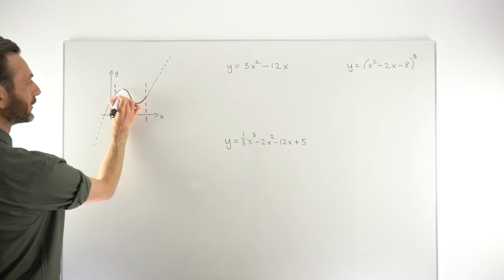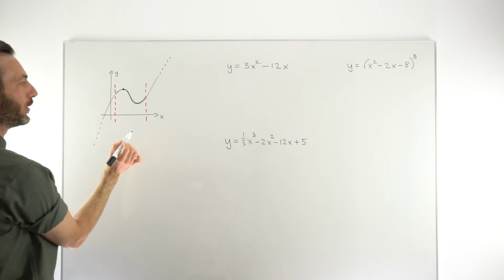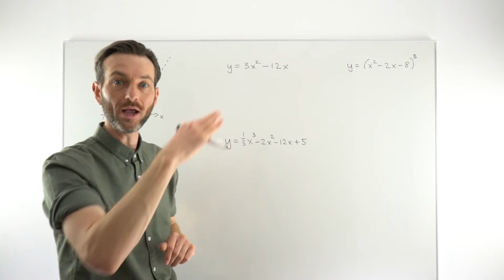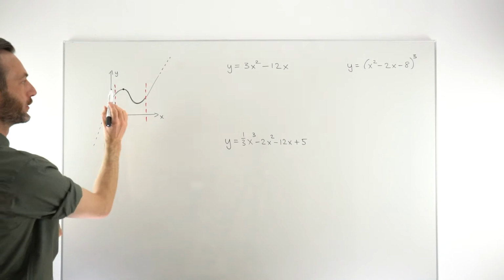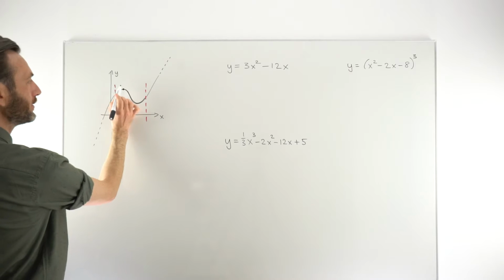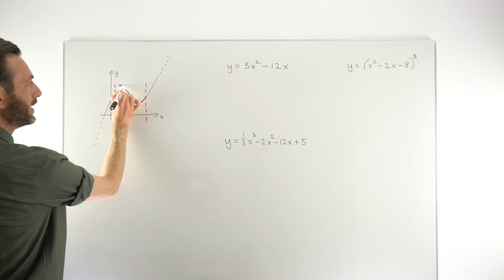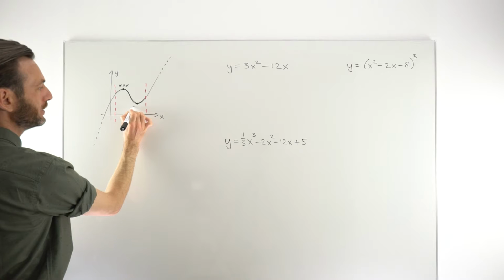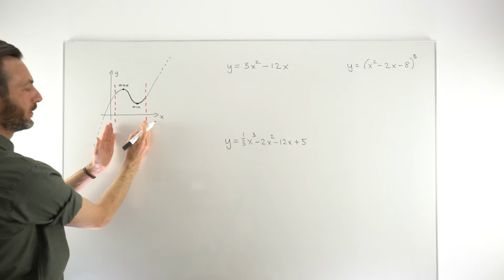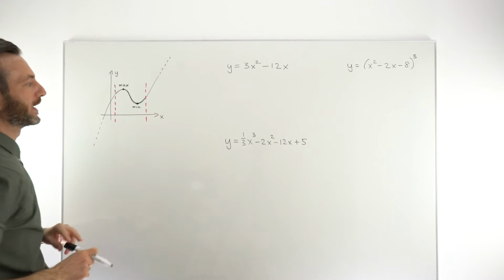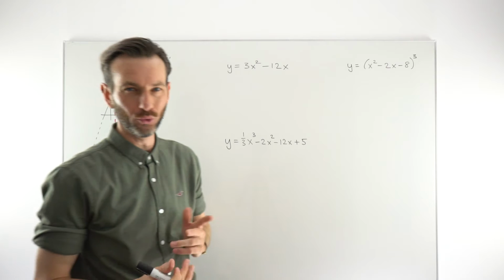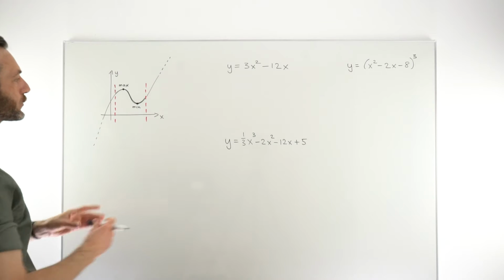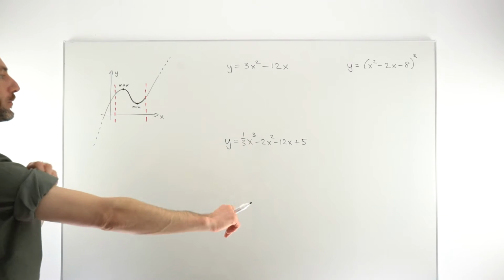So this point here is the highest value of the function. Remember, the values of the function just mean the y values, the output values. So the highest point on the graph represents the maximum value, and the lowest point on the graph represents the minimum value in that range of values, okay? So in that local range. So it's really important to know that we're only talking about local extrema here. So how do we then go about finding these?